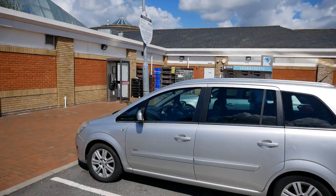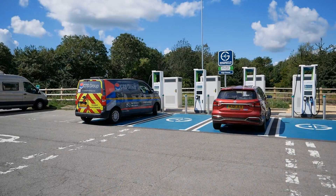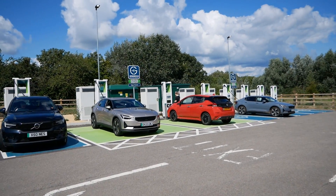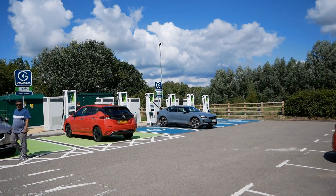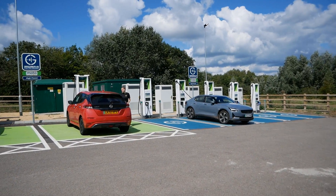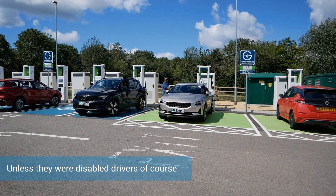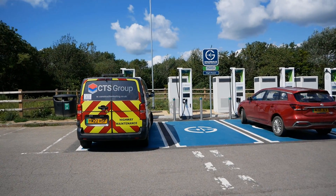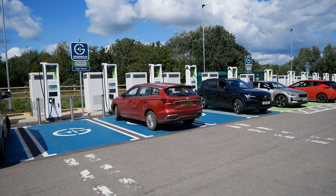Now at this site they've installed more chargers on the far side of the car park, just the same as they've done on the westbound side. Over here we have these rapid chargers and they're all high-powered — 350 kilowatt. It's more important to count charging bays rather than the number of chargers because a lot of these are dual-headed, so we've actually got 14 charging bays here. All of these have got CCS and some of them have got CHAdeMO on as well.